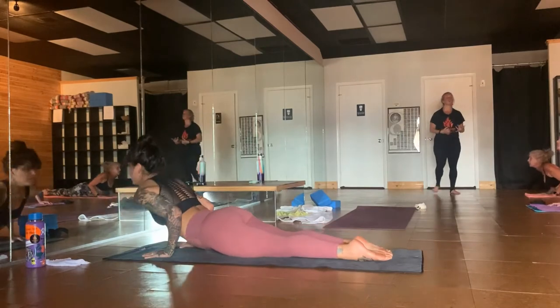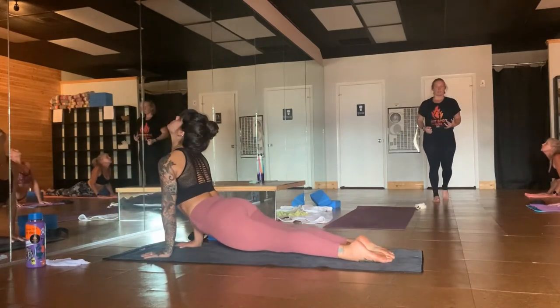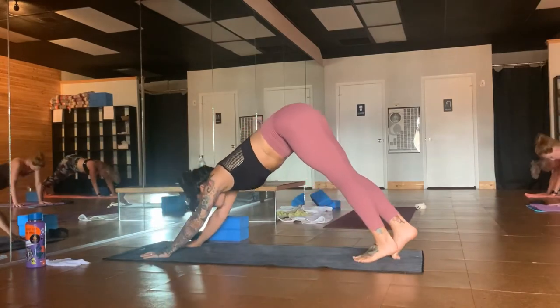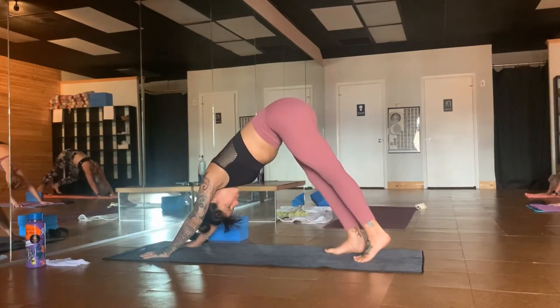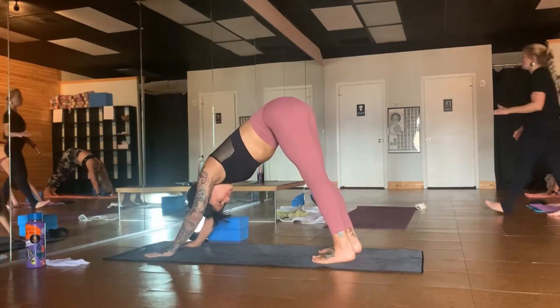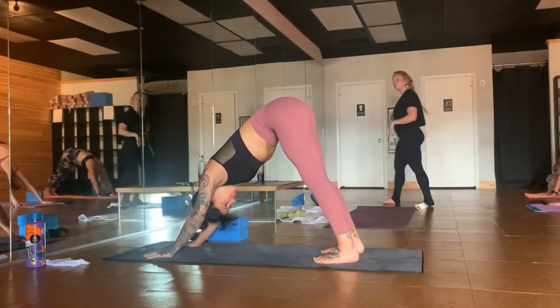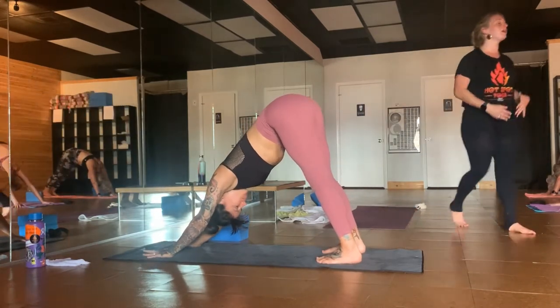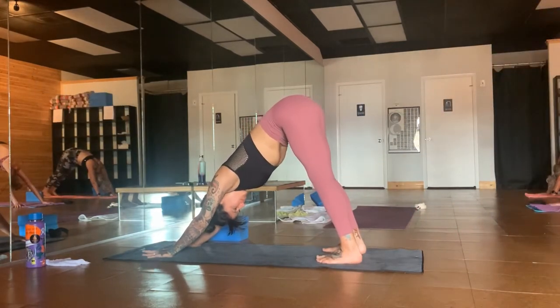Using control as you lower down. Inhale into your back bend. Exhale, push back, downward facing dog. Anytime you can skip a Vinyasa and go straight to dog, or straight to child's pose, just listening to your body, flowing with what your body is telling you.